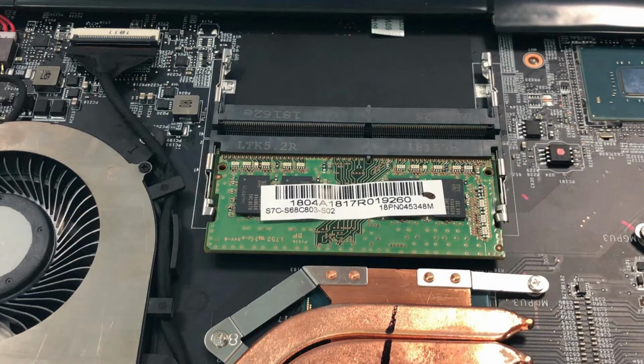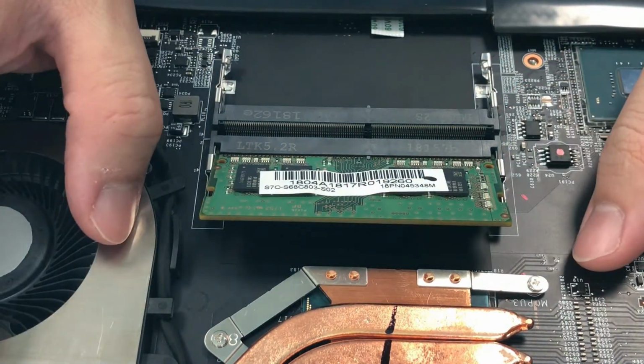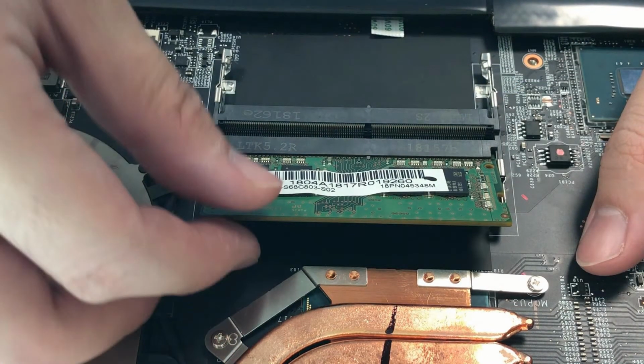The second part is RAM. To remove the memory module, first we need to pull the clips next to it and allow the memory module to pop up. After that, unplug it with the angle that's about 45 degrees.